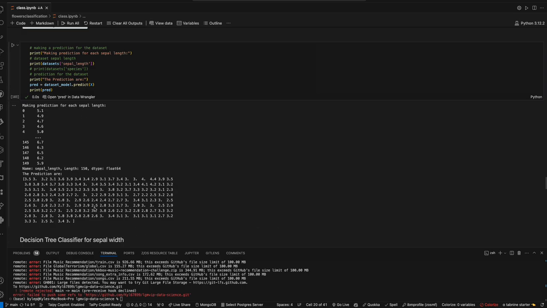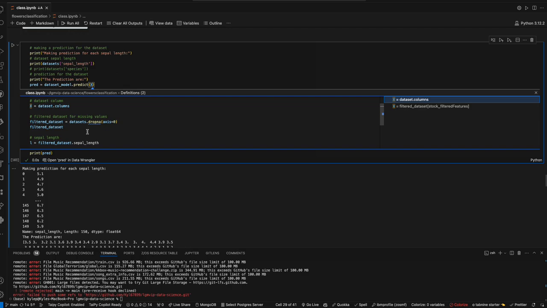It would be based on the columns, because that's what X is defined for.